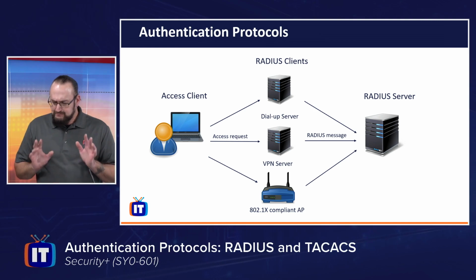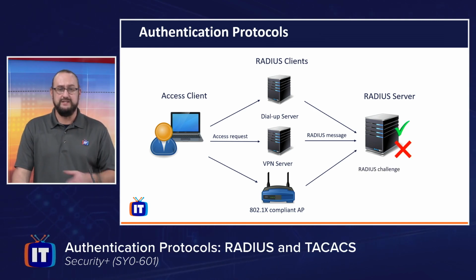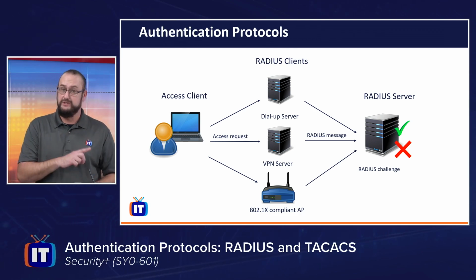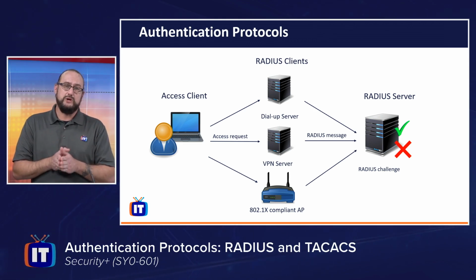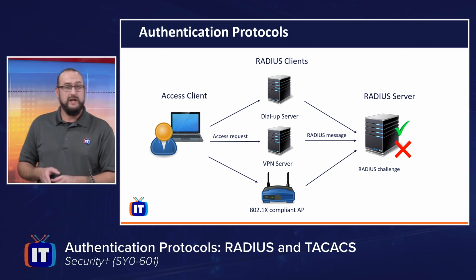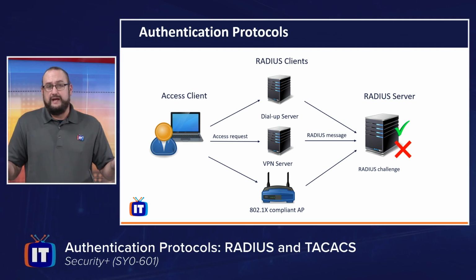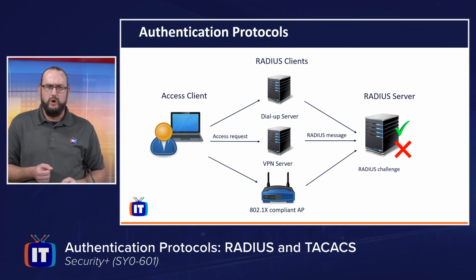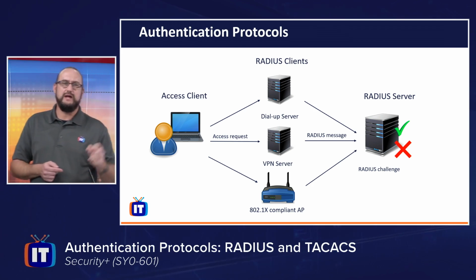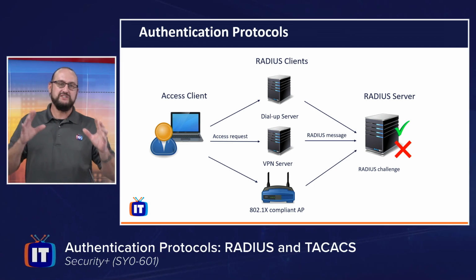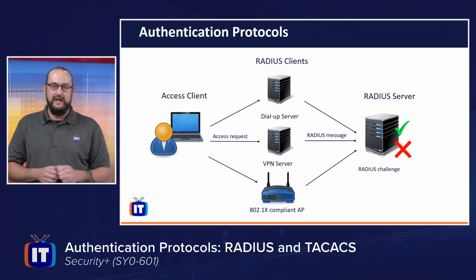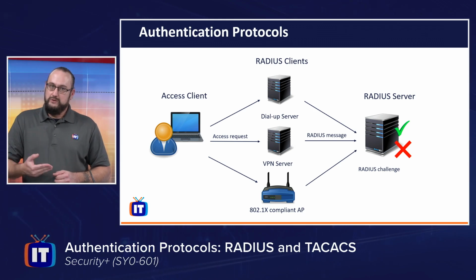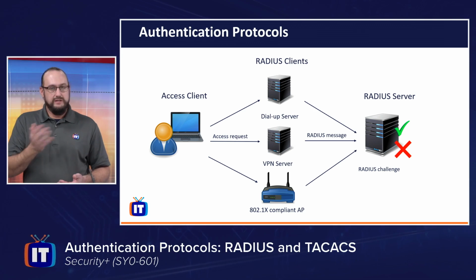So what it's going to do is either authenticate or send back a Radius challenge, and one of two things can happen. You're either going to be allowed in, or you're going to be denied. The Radius server generates what's known as a Radius challenge. It's just as simple as, hey, I'm a Radius server, I'm going to generate this message that tells you in the Radius language, prove you are who you say you are. That goes back through the Radius client, sent back to the access client. That's a whole bunch of technical jargon for saying, hey, I need to connect, prove you are who you say you are. I type a password in. Now, if you meet the Radius challenge, that means you've typed the right username and password in, you get let into the network, right?